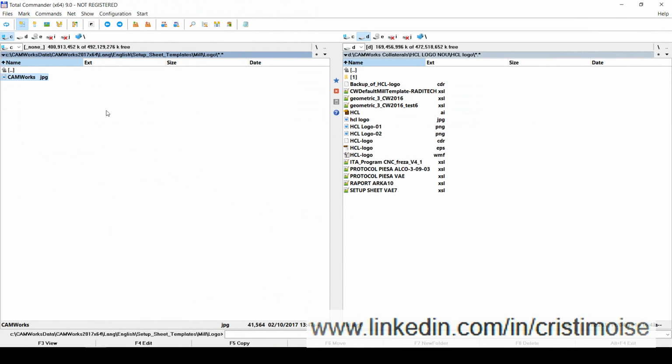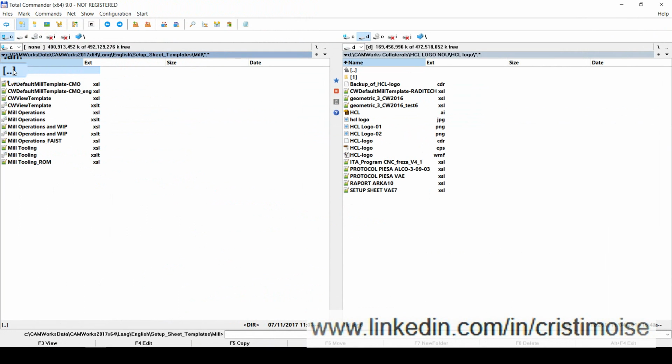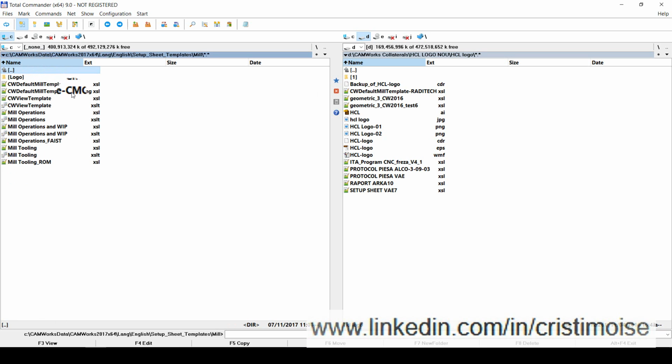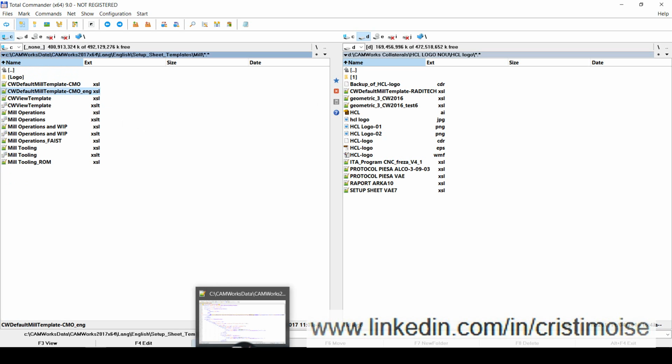All the templates in CAMWorks are located here, in CAMWorks data, CAMWorks 17x64, lang, English, setup sheet, templates, mill, and the one I already opened in Notepad++ is this one.